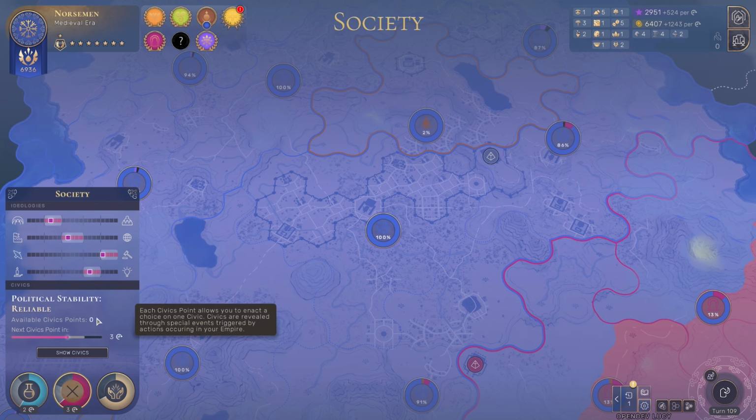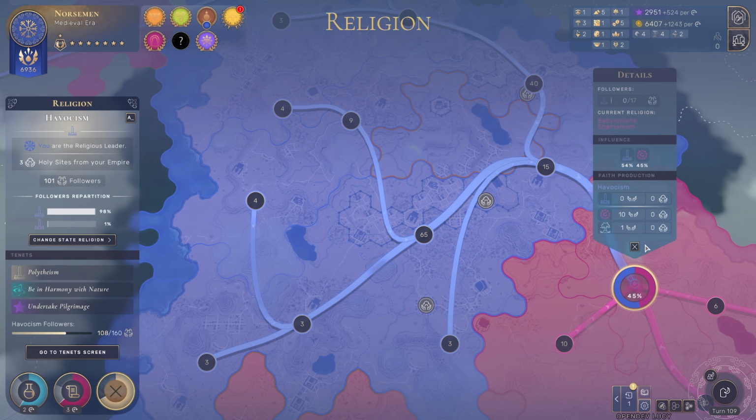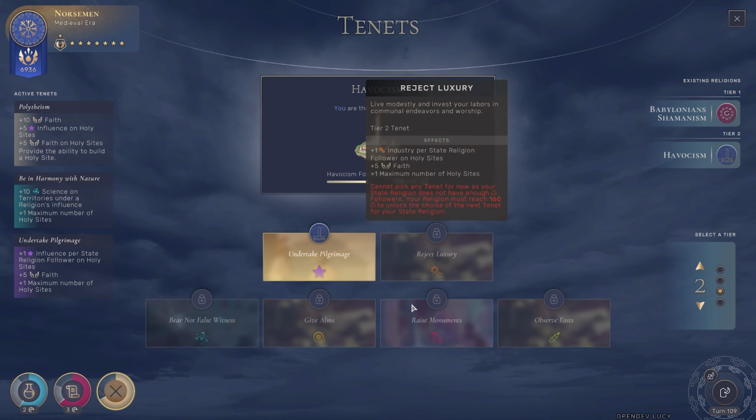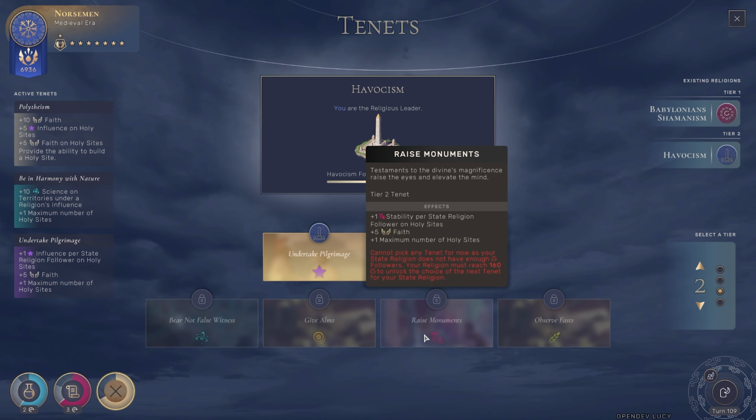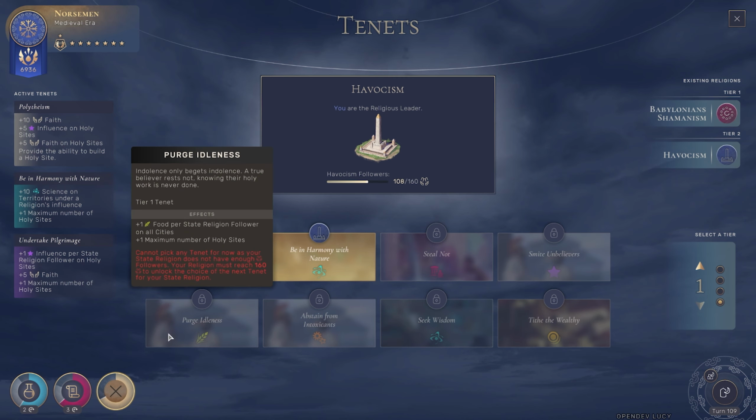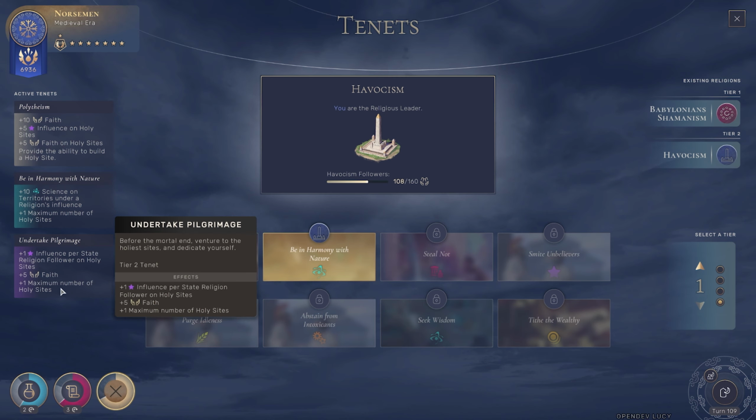because religion is meant to enhance the society rather than stand alone amongst it. The tenets you can unlock are on a first-come, first-served basis, meaning all religions share from the same pool. Faith and religion spread much in the same way as influence does with your culture, and in many unlockable features, influence comes with faith, which kind of makes sense that they'd go hand in hand. It's therefore decently crucial to have a strong religious state to not just influence other cities religiously, but also push your own culture forward as well.